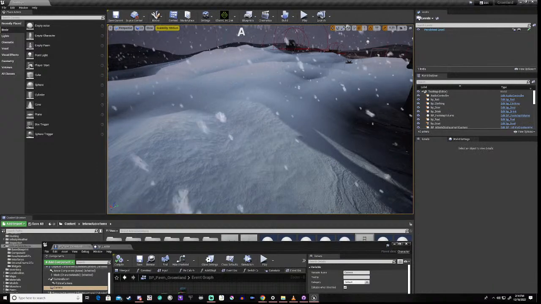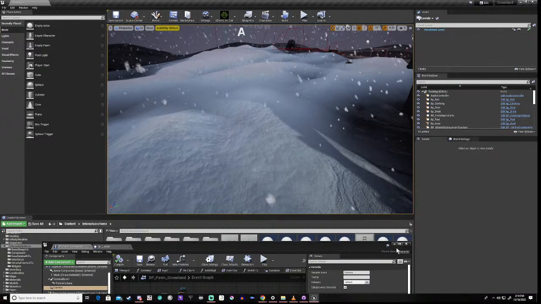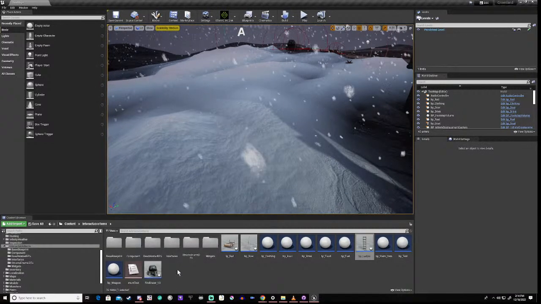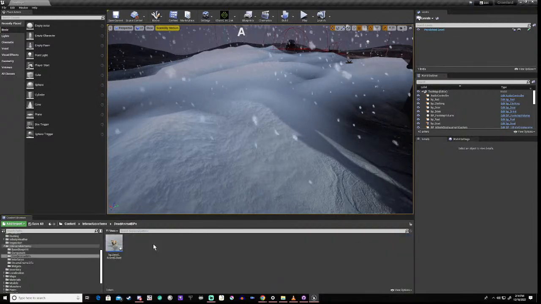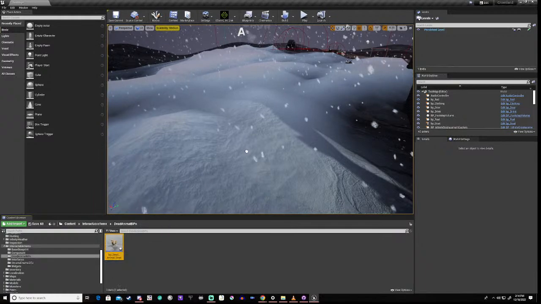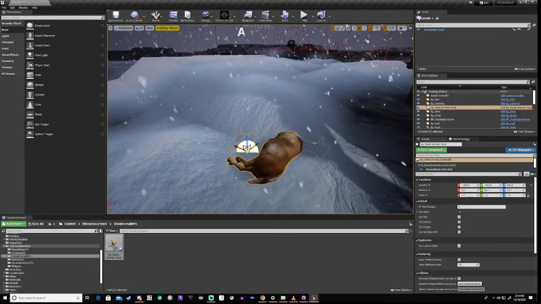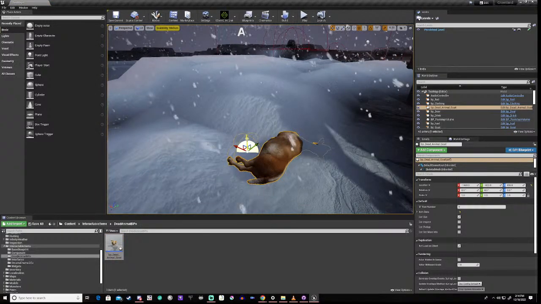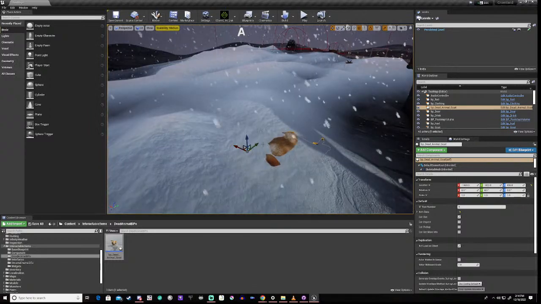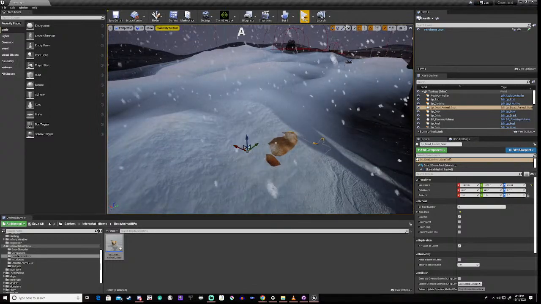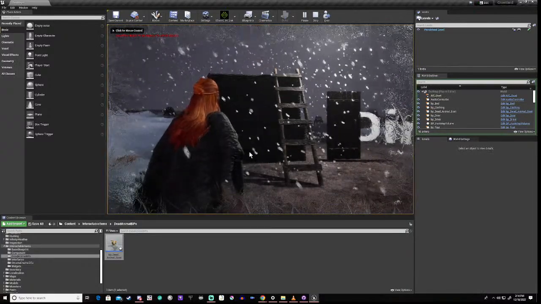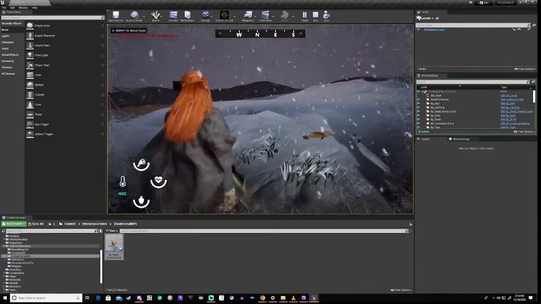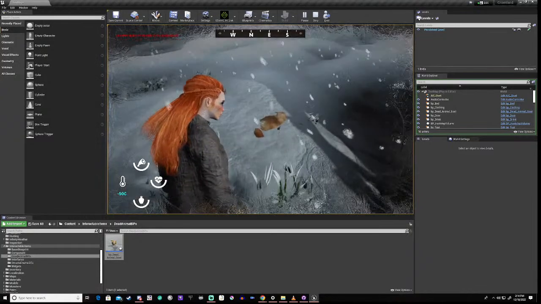I'm going to delete that for now. Okay. And for this, we're going to hide it. And now we're going to check on our dead goat, which isn't displacing.